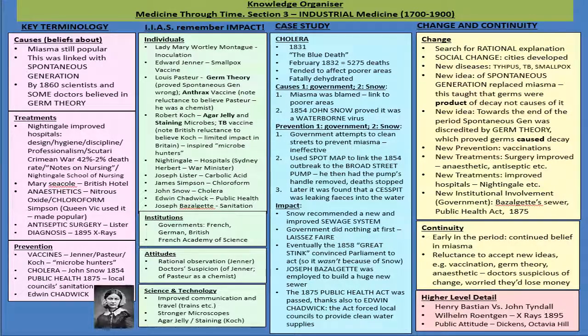That said, there was some continuity, which is worth mentioning. We've got early in the period a continued belief in miasma. We've got this attitude that's a reluctance to accept new ideas, which seems odd to us, but doctors didn't like the ideas of chemists. The British government didn't like the idea of anything coming out of France, and the German government was suspicious of the French government, all that kind of thing. So it's strange barriers to new knowledge. So there is a little bit of continuity. Inoculators opposed to vaccinations and things like that. Doctors worried they'd lose money and all the rest of it.